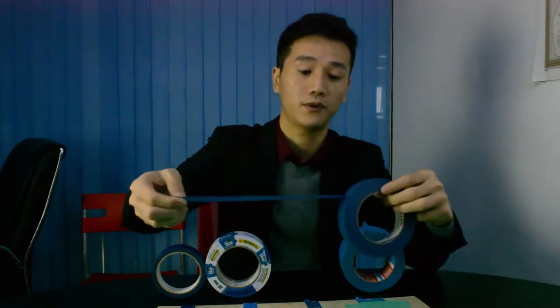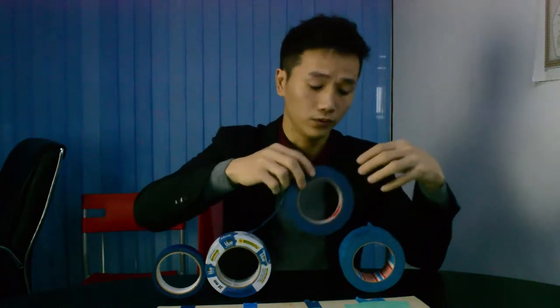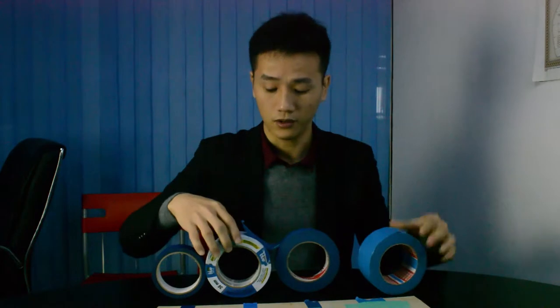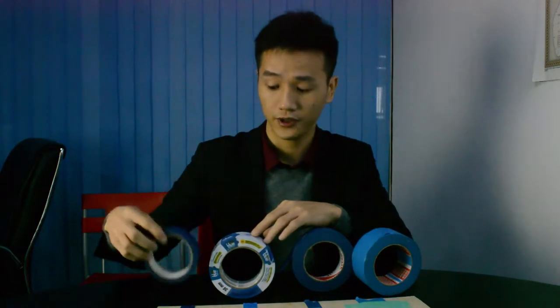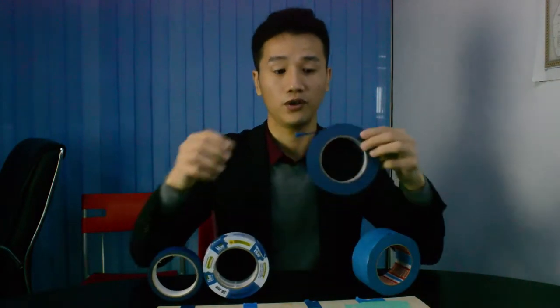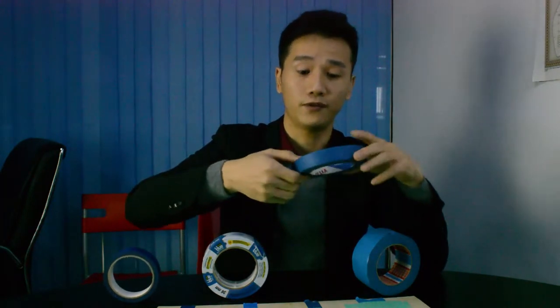Today I'm going to introduce our products, blue painter tape for use. You can see these products. Today I'm going to do a test to compare the quality of Tesa, 3M, and the blue painter tape from other factories. Let me introduce the base construction of the blue painter tape for you.